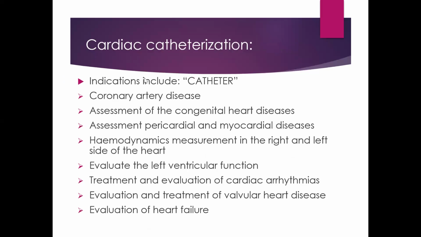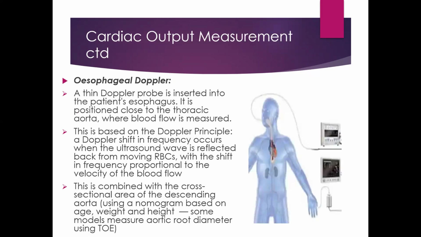Now, all of this, cardiac catheterization, has to do with whether you're doing your CVP or your PAC. I found some questions that ask what the indications for cardiac catheterization are. So apart from hemodynamic measurement or evaluating left ventricular function, cardiac catheterization can also be used in coronary artery disease, and it can be used for treatment and evaluation of cardiac arrhythmias. This slide is just to give you an indication of cardiac catheterization in the ICU.